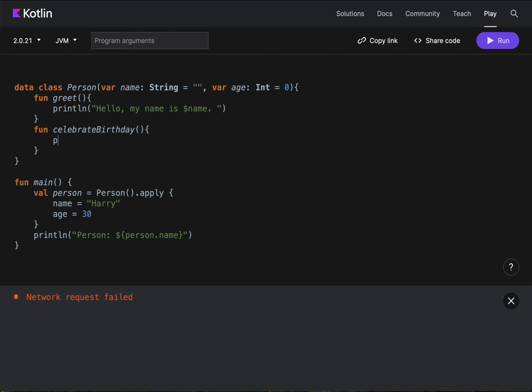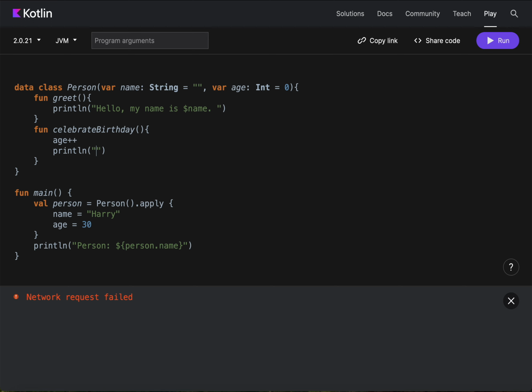We celebrate the birthday, then println happy birthday, and the age now. So we have used this apply function.